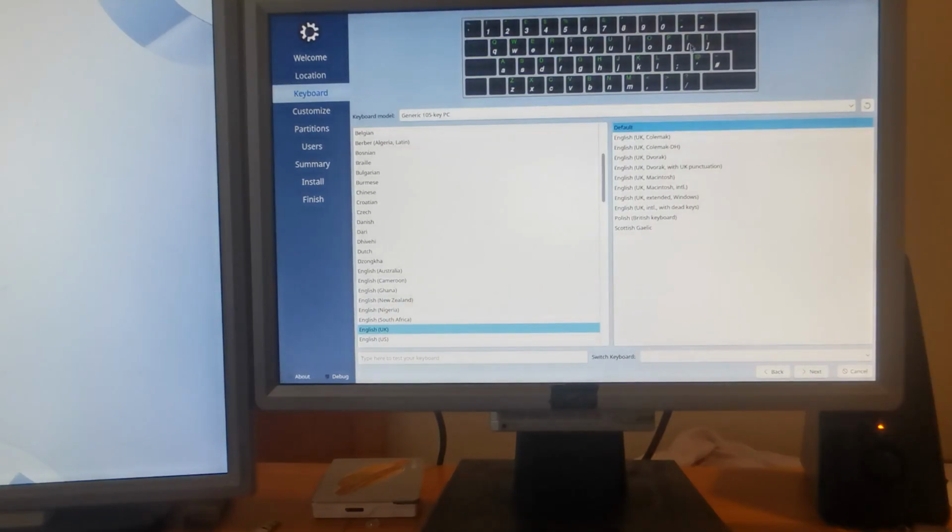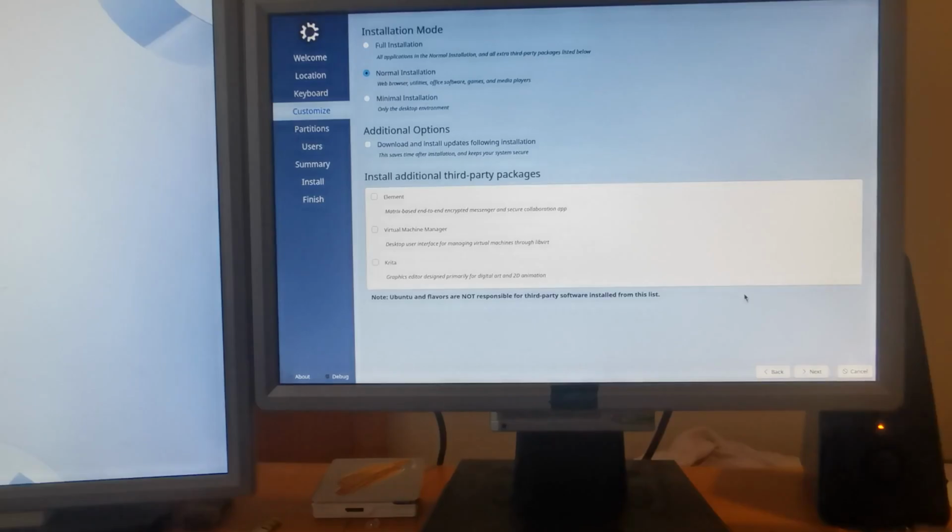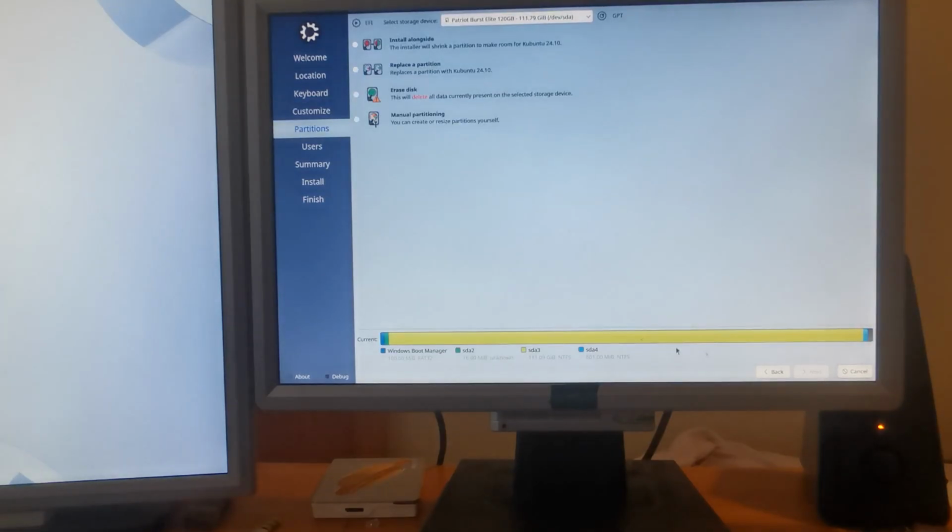Then here it'll ask you for a keyboard layout, which you just pick which one you have. I'm going to pick this one because that's what I have, and I'm going to click next. Here, what you should do is just click normal installation, and you can also click this, but it's not mandatory. You can just click it and then next.